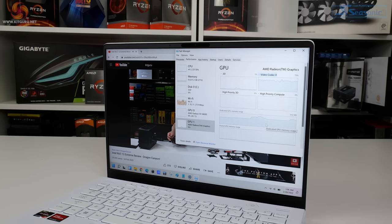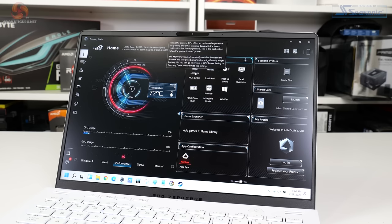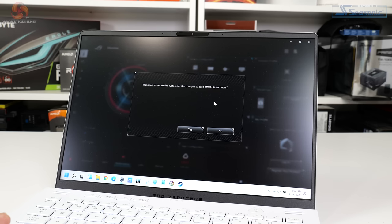The new integrated GPU is built around RDNA 2 architecture and features 12 compute units inside the Ryzen 9 6900HS. We're not really going to be looking at the iGPU in this review given that the laptop ships with the dedicated RX 6800S. But the built-in GPU is handy for media acceleration duties, especially with AMD's improved support for H.265, H.264 and AV1 codecs at high resolution and often high refresh rates. There is also a MUX switch in this laptop, which can be useful if you're going for dedicated GPU gaming applications.